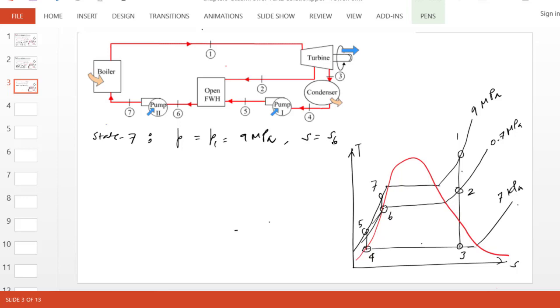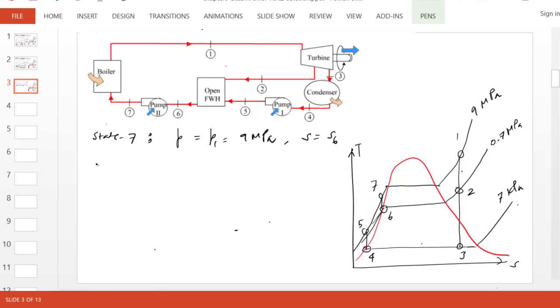Now suppose, we'll come back to the details of how to find enthalpies later. But suppose we know the enthalpies of each of the states, because we know two independent properties in each state, so theoretically speaking, we can find enthalpy at each of these given states. So how do we analyze each device? Suppose, let's go one by one. Suppose, what would be the turbine work? Well, notice the turbine doesn't have one inlet and one exit.